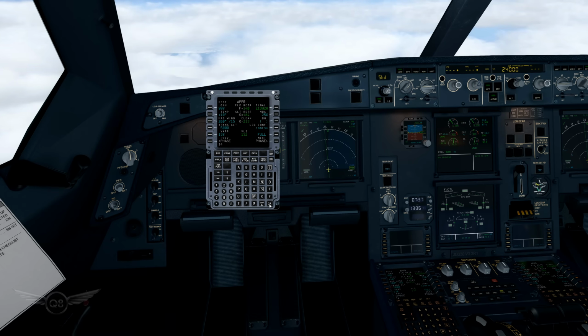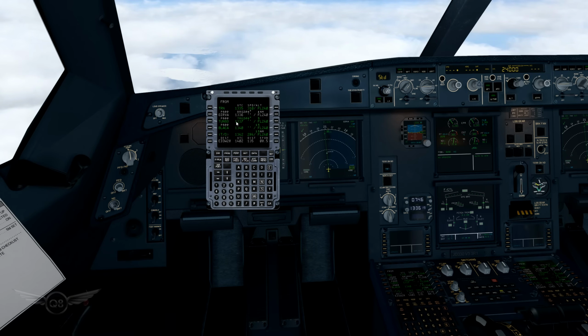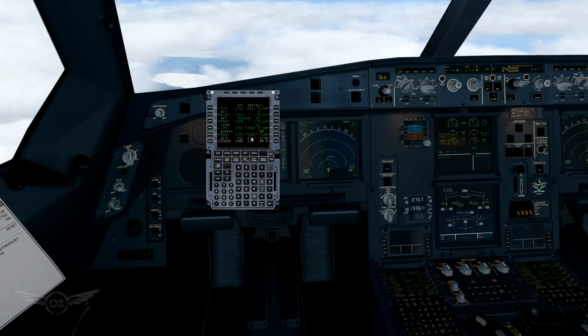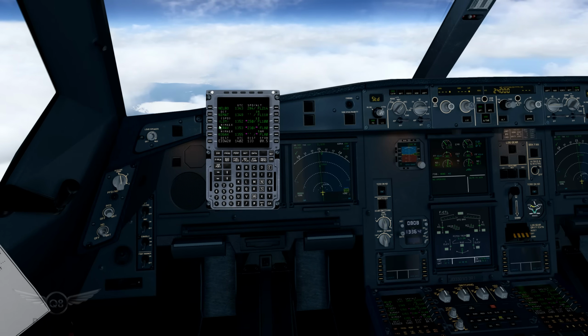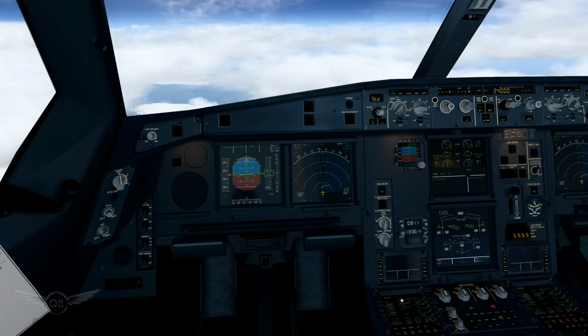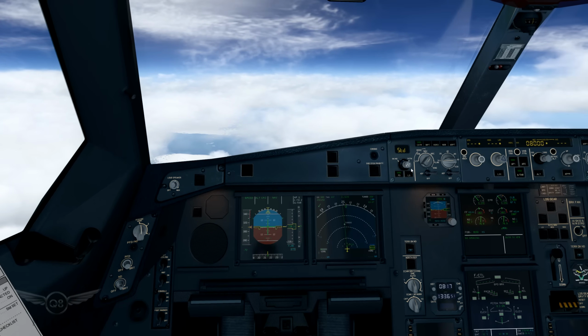Doesn't want to let us do that. Okay, that's fine. The decision height is 250. We'll just stick that here, and now we are ready for the top of descent. Now we do have one restriction, as you can see right over here at CARIB, so 8,000, and then we will continue at KOGAX at 8,000. So we will reset the MCP altitude to the first restriction. So we'll set this to 8,000. 8,000 feet is set, and now we are ready.